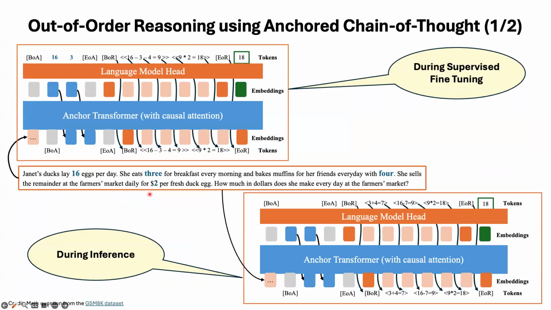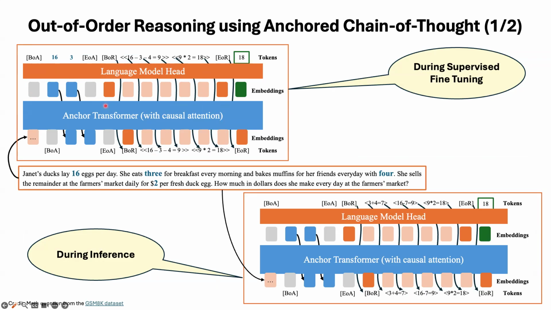So I just want to quickly talk about anchored chain of thought in an autoregressive model. How will you do an autoregressive model in this sense? The anchor transformer with causal attention is your base model, whatever your standard transformer model is. Look at the embeddings, the logits it generates before you sample. That's what you'll think of as the anchor layer. Okay? These are the embeddings of that particular layer. And then you have a language model head, which has no attention, maybe an MLP or some very lightweight model. These are the additional parameters you're putting in here.